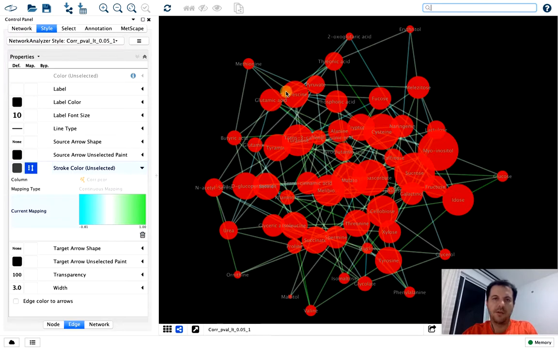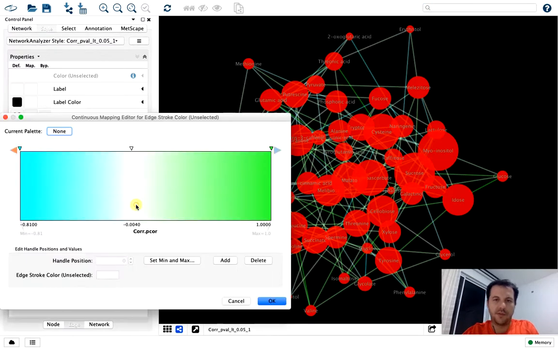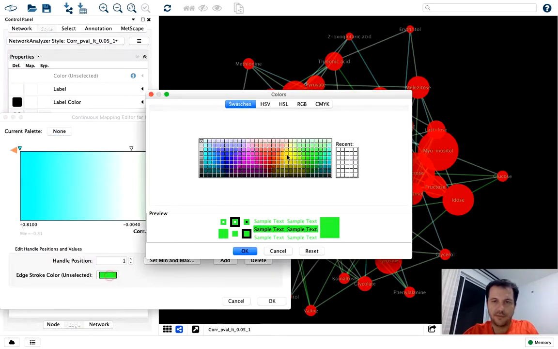So the colors have changed a little bit, but these colors didn't work because they are quite similar. Let's change this color here to some orange or something like that, that is a bit different from the other.